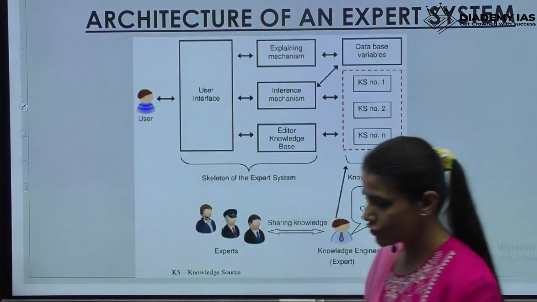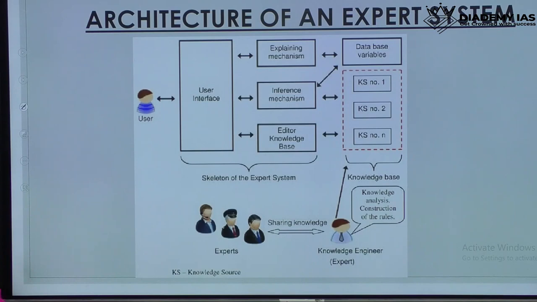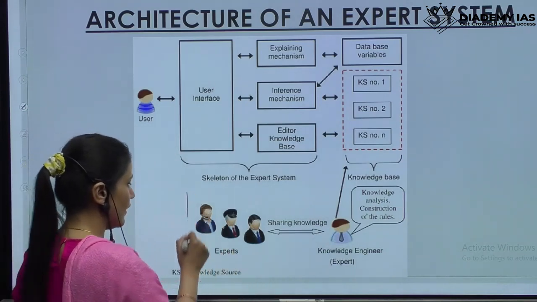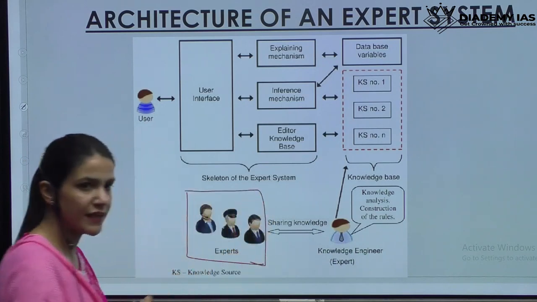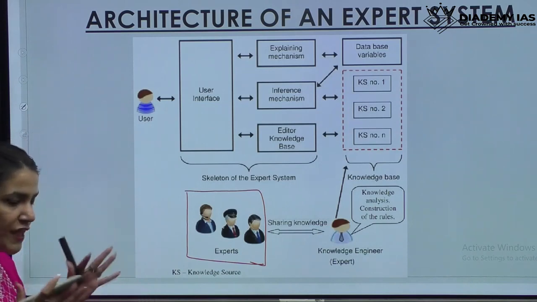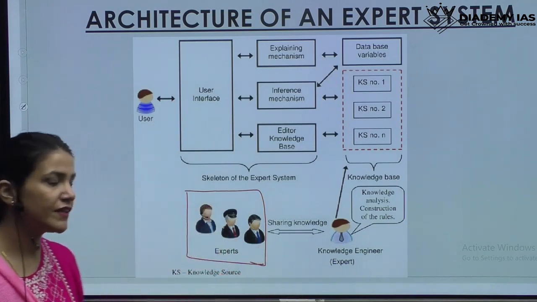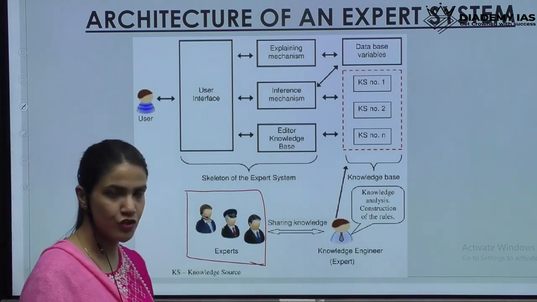Here, I have included the architecture of an expert system, as you can all see on your screen. Now, for the architecture of an expert system, again, I'll begin from the side of the experts. There are a number of experts in regard to that particular domain for which the expert system has been created. If it is a medicine one, the experts are going to be experts in medicines. If there's an expert system for, let's say, a flight response system, all these are going to be pilots, aviation experts and so on.